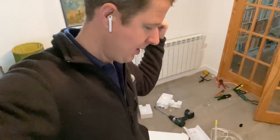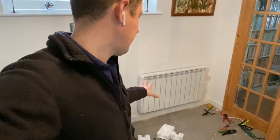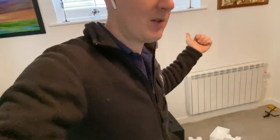These new ones are really easy to fit, actually. I'm quite impressed. I've fitted one of them already. I'll show you that. So just over here, there we go. So that's the first one in already. I ripped out the old one, and as I said, they've already taken that away. So new one in and rocking and rolling. They come with like a tail of heat resistant cable as well coming out of them, which is quite good.